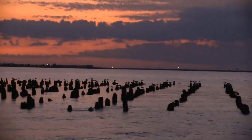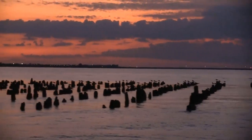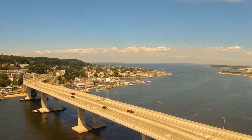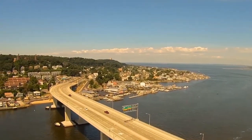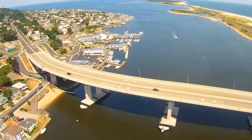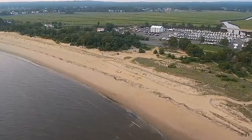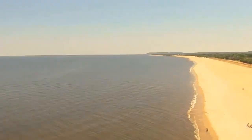Today, the New Jersey Bayshore, however, has been rebuilt on the foundation of the tradition of our past. And tourism is still an important part of our future. And towns throughout Jersey Bayshore country are rebuilding and redeveloping to prepare for our future. It's an exciting time for a great place to live, to work, and to play.